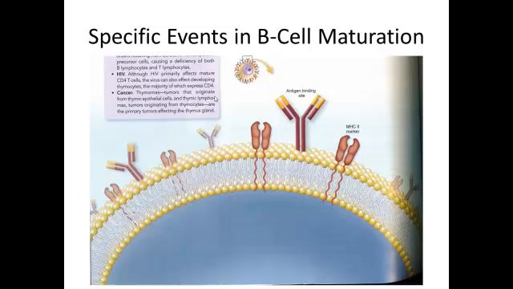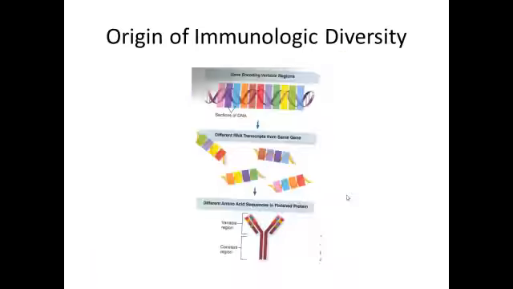B cells, on the other hand, mature in the bone marrow. When they are finished maturing, they will have a B cell receptor on their surface that is basically the antibody they are capable of producing. It's like a big old sign saying, "This is what's in my store." B cells also have MHC II, but more about the B cell receptor, or antibody, of the B cell.